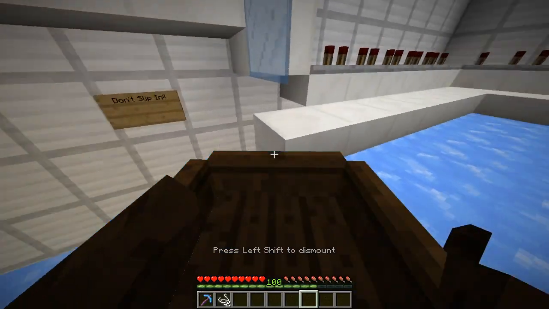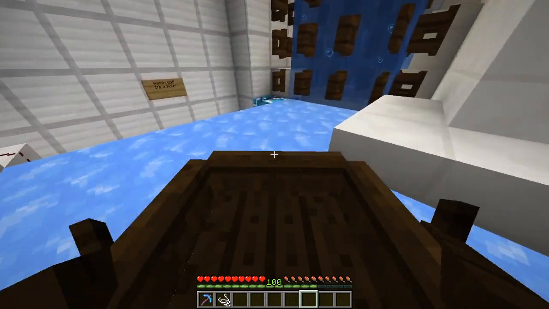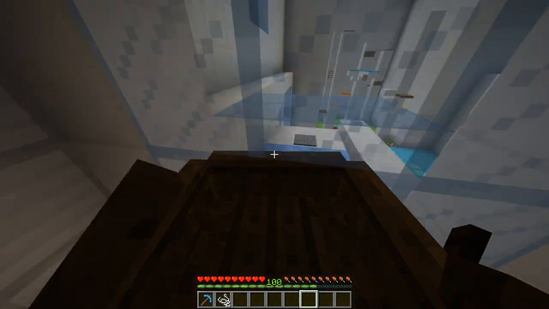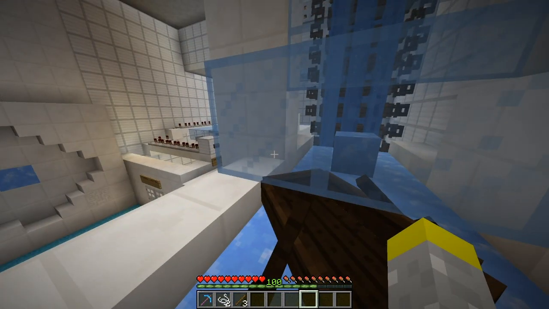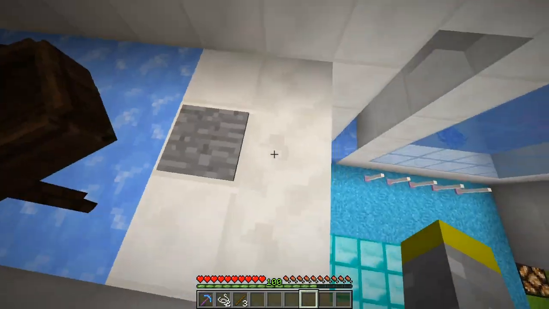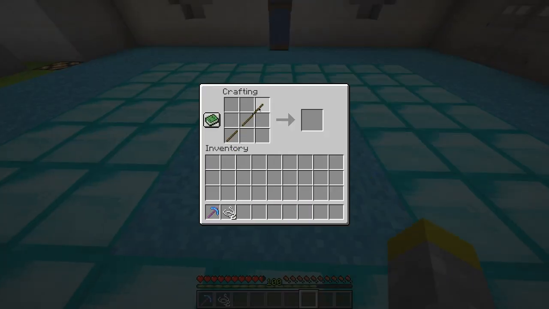This is not super easy, but I made sure that the timer gave you enough time so you could get to the end, even if you're not really good at this. As long as you don't fall into one of the holes on the edges, the door should open with enough time for you to get in. You'll notice that the pressure plate gives you 3 sticks. So all you have to do is go over to this crafting table in the middle of the room and make a fishing rod.